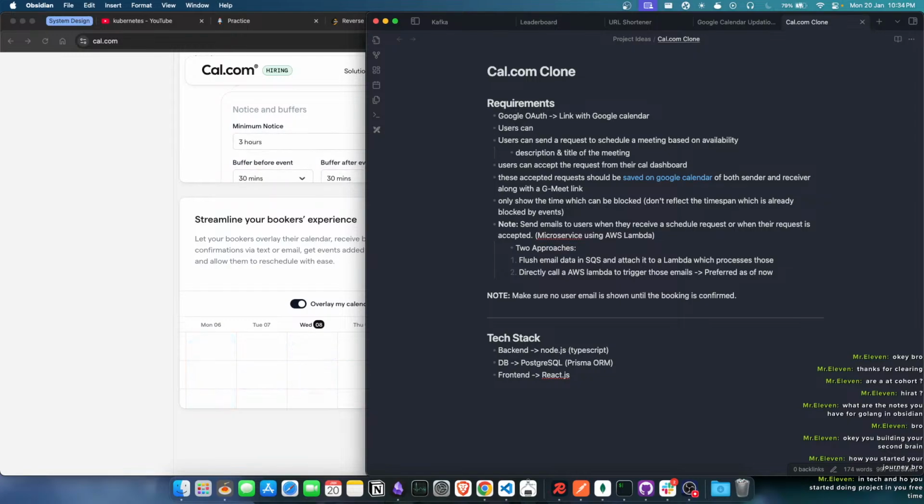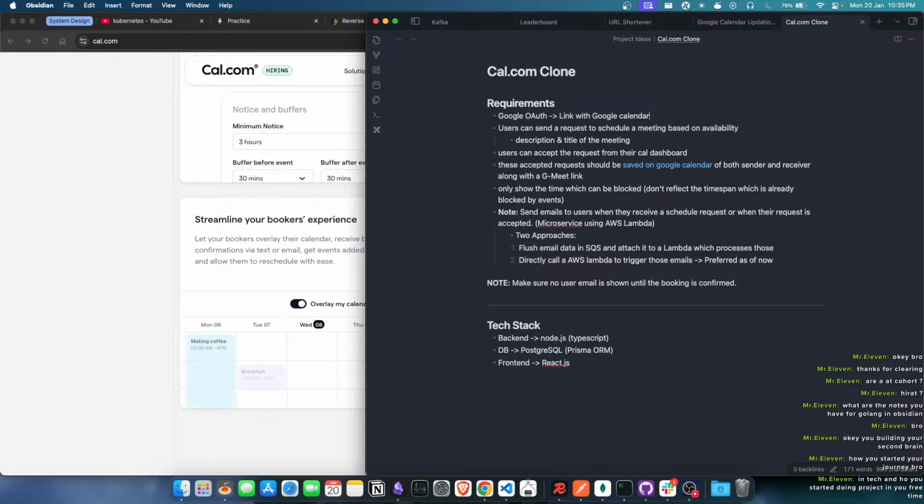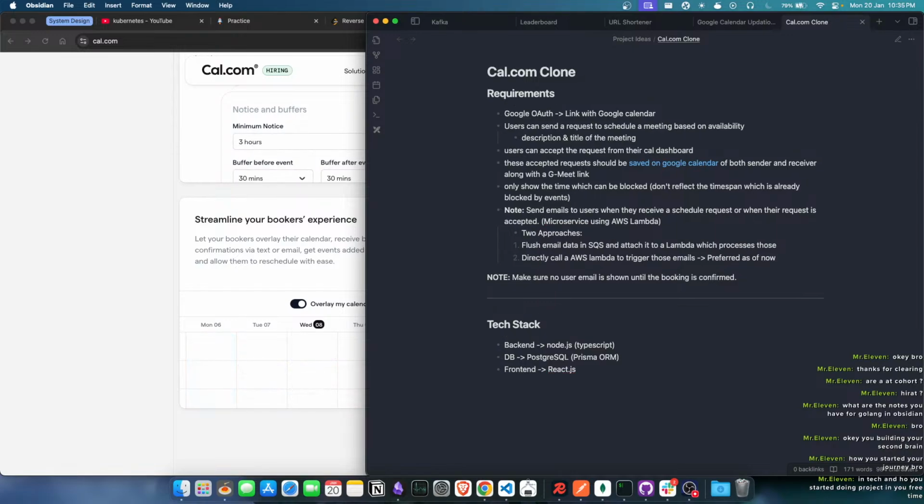But since we are using Google Earth, I don't think we need a unique username. User ID can be sufficient, I guess. That is more than enough.